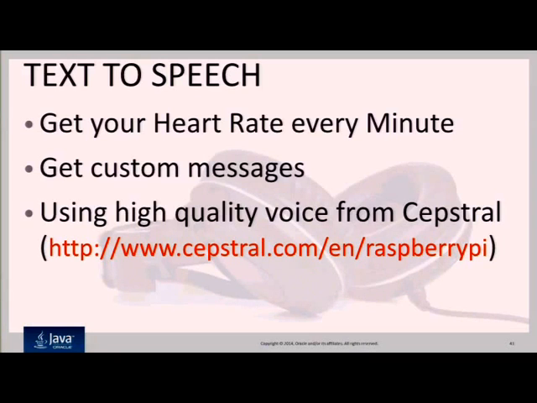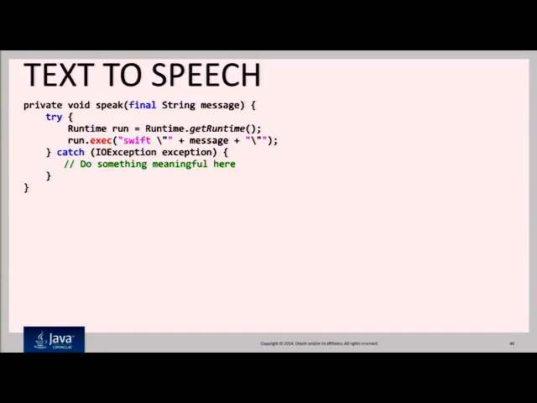The drawback is there was no Java interface, and to be honest, I was too lazy to write one. There is shell access, a command called Swift, nothing related to Mac or Apple, and this is their command line tool to put out speech. So I just wrote this little method and use it on the command line, and it works perfectly. Why write a wrapper just to have it in Java? With this approach, I can send messages to my device, and it can talk to me in high quality, which is really nice.